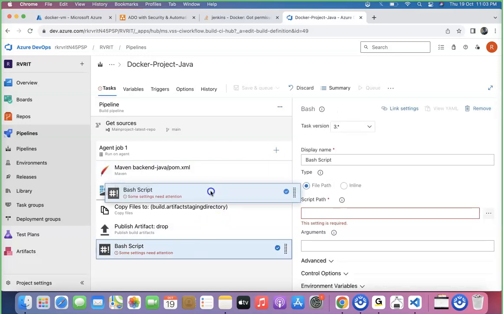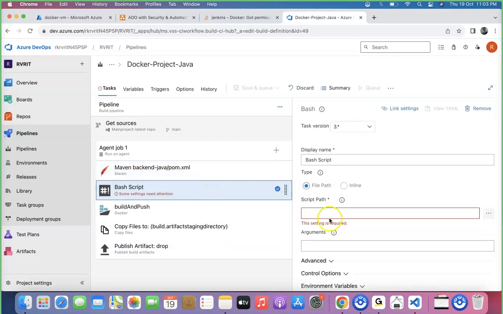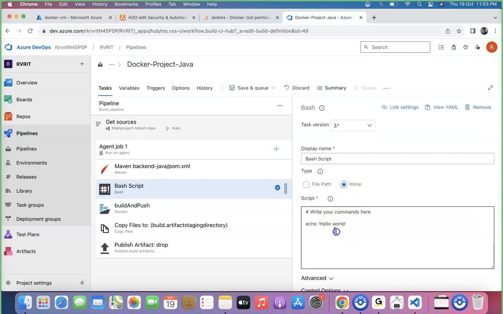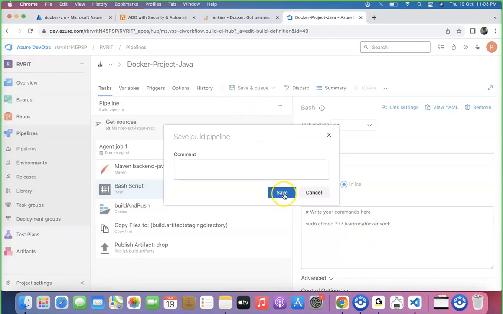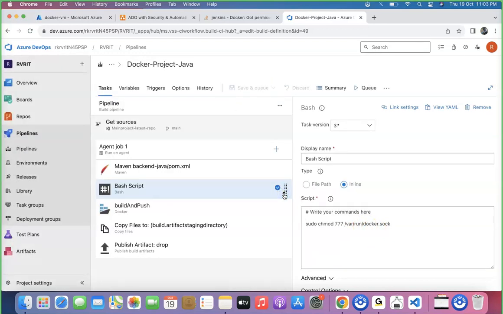This particular thing simply plays on top of the build and push. So whatever command you just tried, apply the same command here, team. That's all you need to do. If you do that, whatever you did manually, logging into the VM and applying the command, your pipeline will submit this particular command to the virtual machine automatically. That is exactly what will happen, team. Now we just go there and queue it one more time.